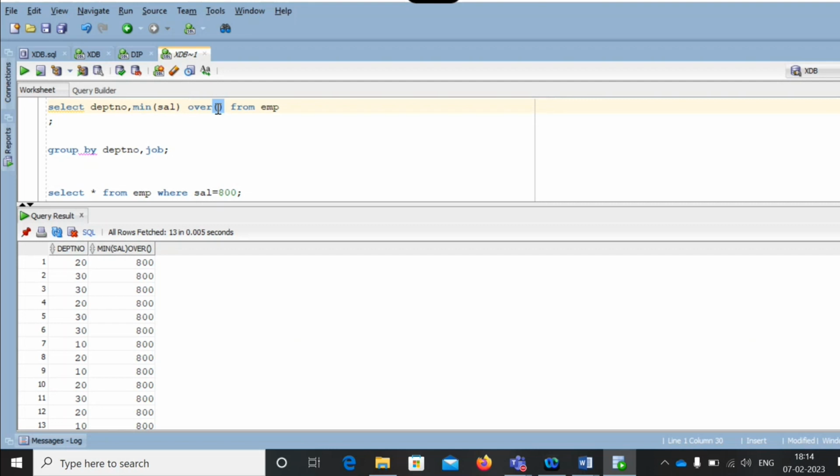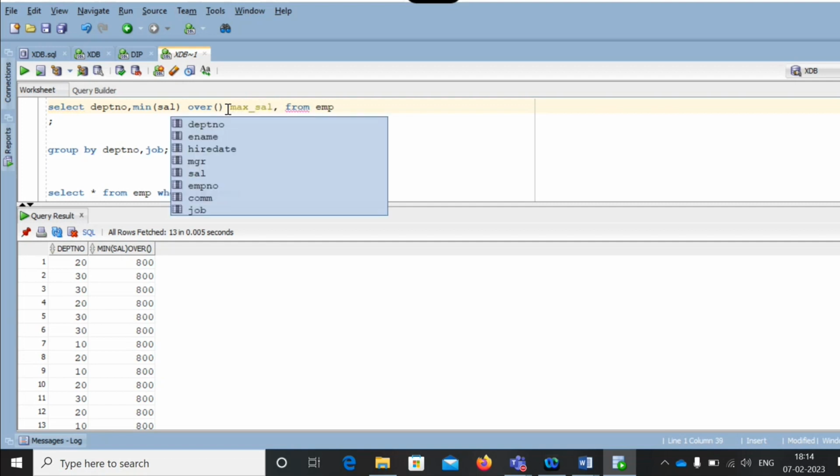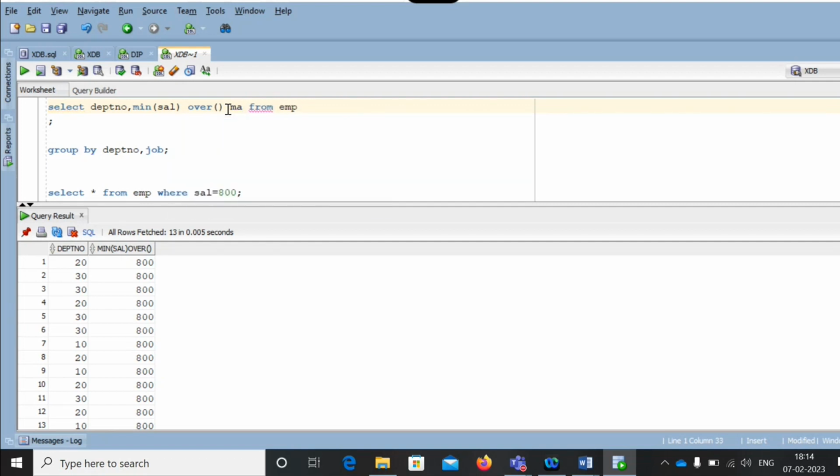Over clause. See, now I'm mentioning the average salary, max sal or highest sal. Highest sal. Now I'm mentioning the lowest sal.